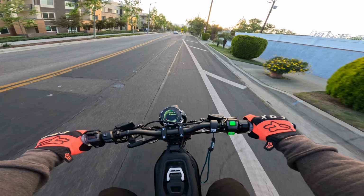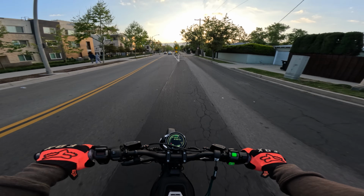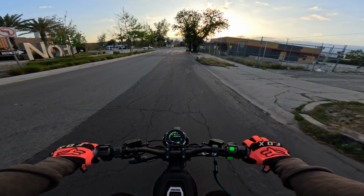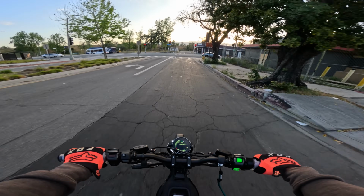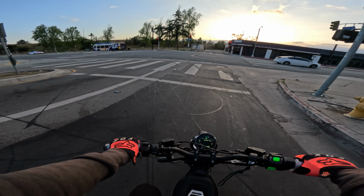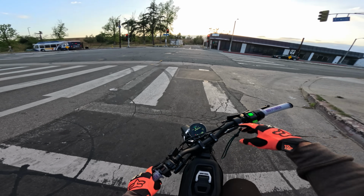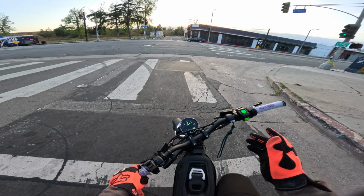This bike has a 72 volt, 32 amp hour battery. That's what this bike has. It's got a bunch of other features though that make up for it if you're really trying to use it as a strictly commuting device, kind of like a moped replacement, something like that. That's where this bike really shines. It's got Bluetooth, so you can take calls directly from the bike. I'm not really sure how that works, but I think it's awesome.